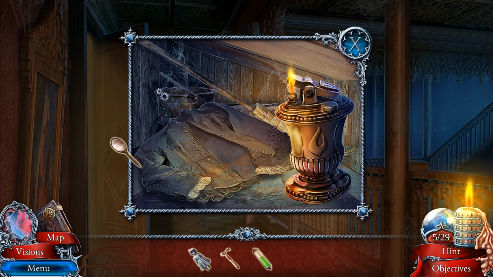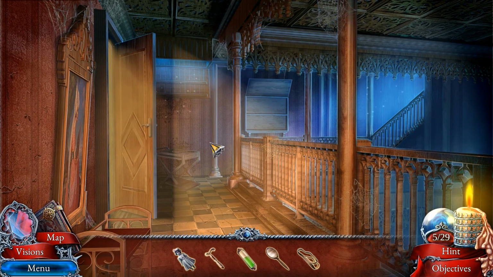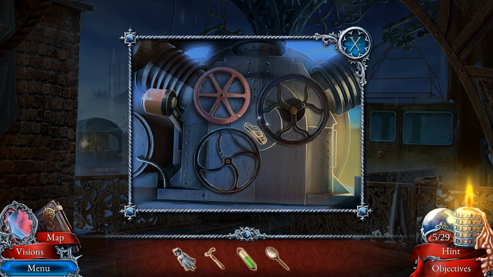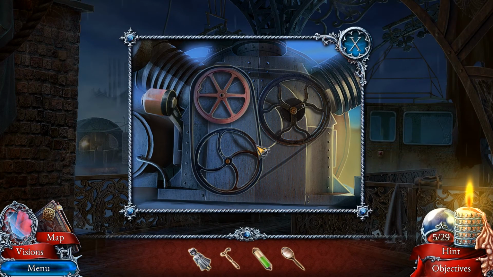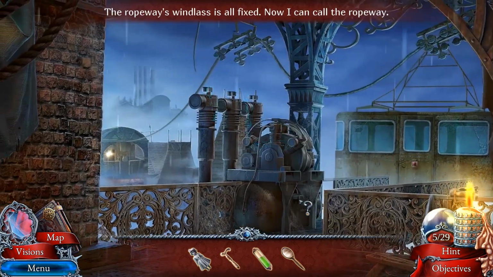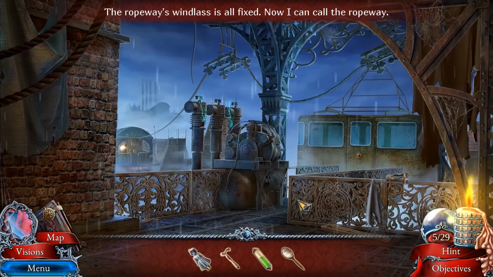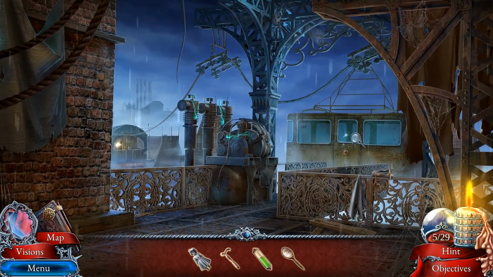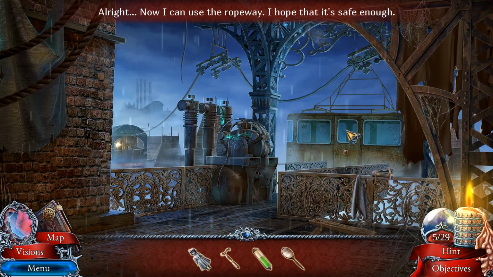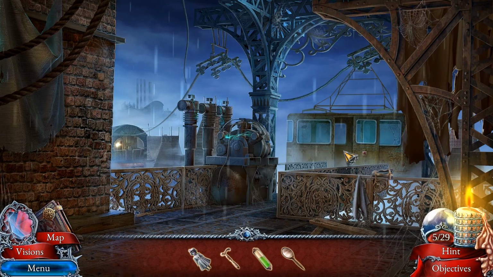A mirror. And a rope. What are we gonna do with the mirror? How does she know what things to take with her? I'm sure she's found many things in this house. It's all fixed now. I can call the ropeway. This is fancy. I hope that it's safe enough. Me too.